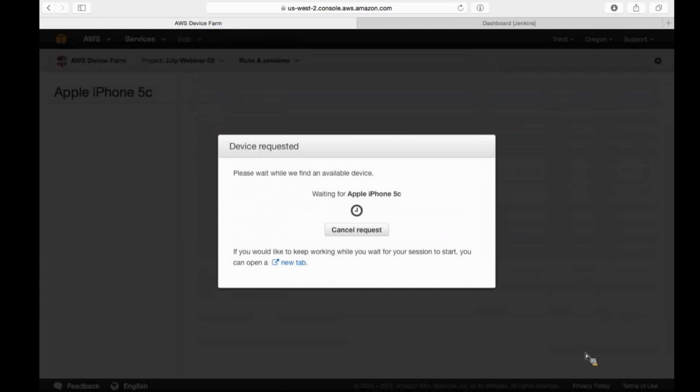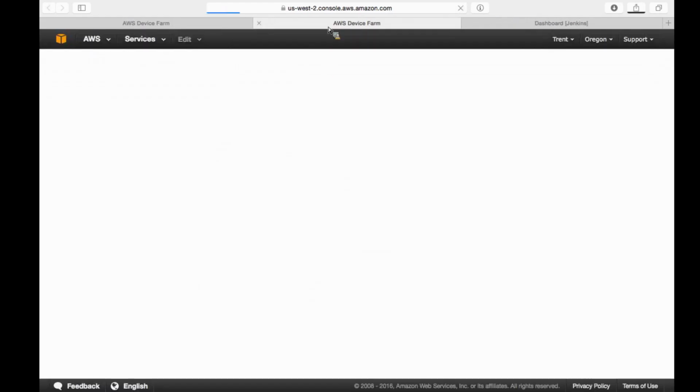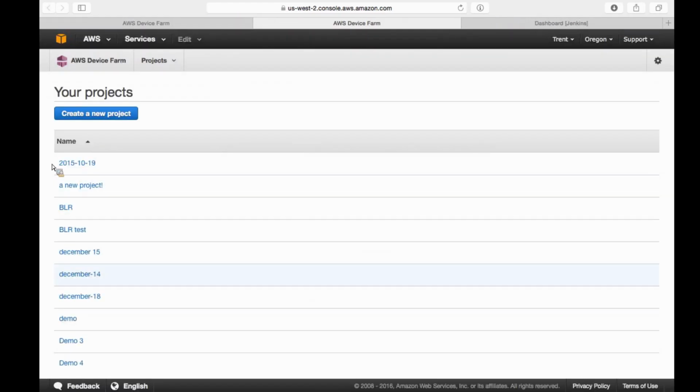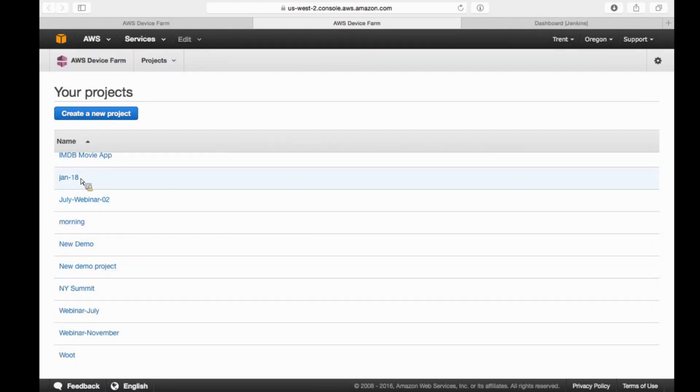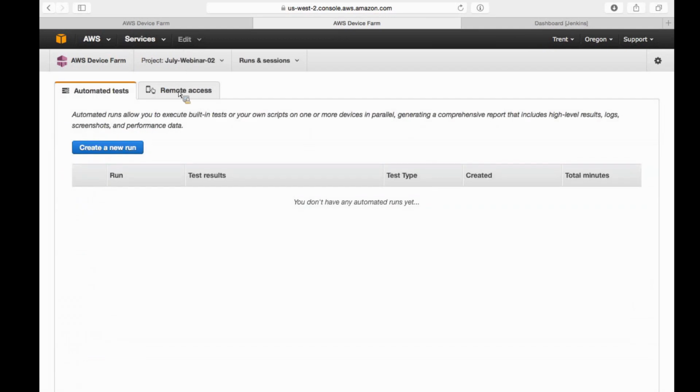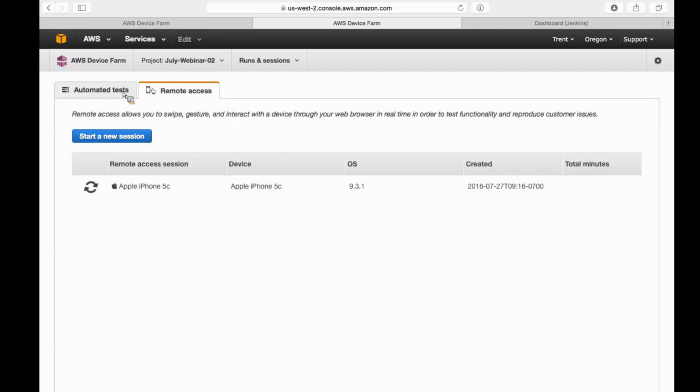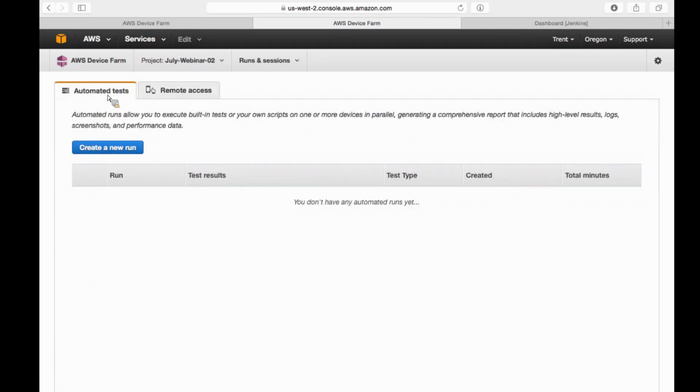Confirm and start the session. And then now on the back end, we're going to go and look for that device, a device that's available. And you can see that it's found one and now it's preparing that device for my session. And while that's preparing that device, we'll hop back over to another tab. And here's our session that we're waiting for. We're waiting for it to start. While that's going, I'm going to go ahead and create an automated test session as well.